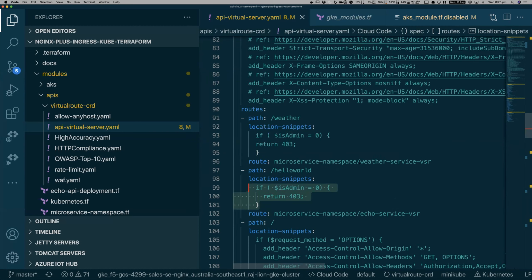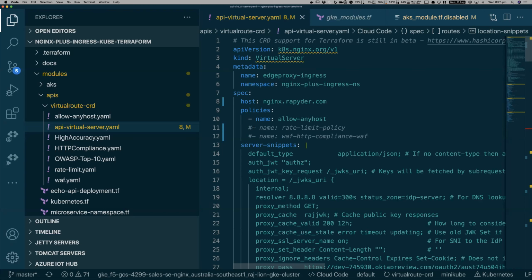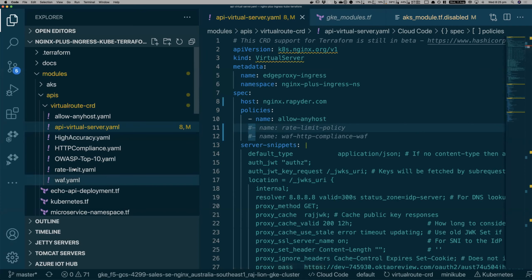I don't think we have enough time, so I will pause it here. What I also wanted to show you is how you can apply rate limiting. Here I purposefully didn't apply it. So if I hit it now, I can keep hitting it forever, but that is not a good idea, right? You need to make sure it's secured and not being bombarded badly. So you can apply this rate limiting policy. I'll show you how it looks.